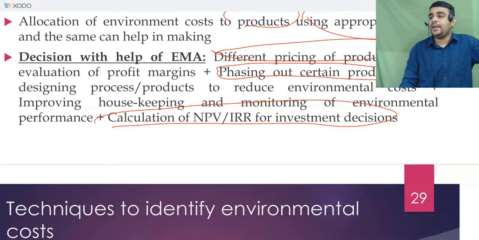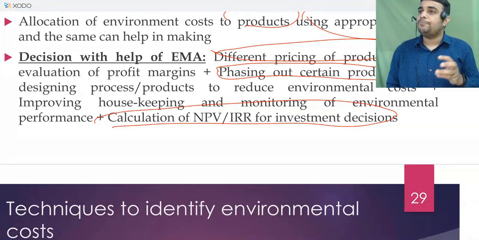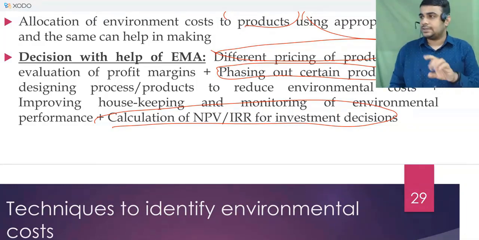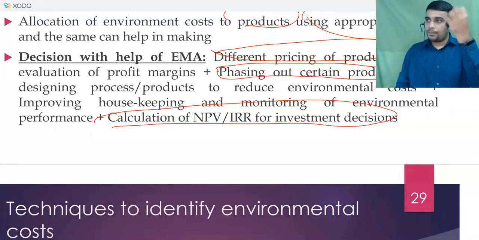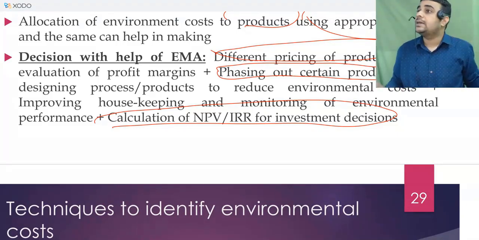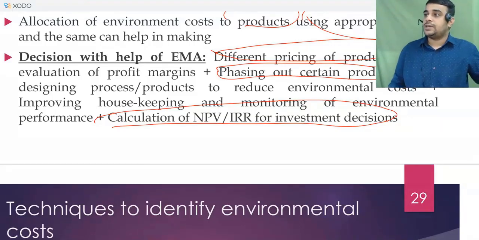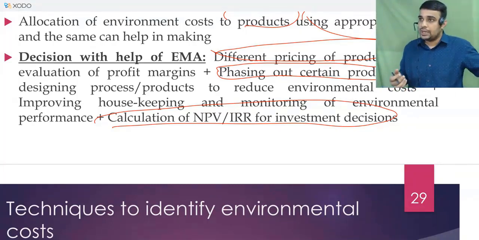Now, techniques to identify environmental cost. That is, how do you identify what are the environmental costs an organization incurs? The first technique is called, I think, input output analysis. You have, I think, 3-4 techniques: input output analysis, life cycle costing, activity based costing, and flow cost analysis. I think these are the 4 I remember. In input output analysis, you track the amount of input which you are buying and you track the amount of output which has been created. In between, there will be certain waste which would have happened, because if your input is 100 kg and output is 80 kg, you have indirectly wasted 20 kg. That is waste of, if it's a precious resource, then you're wasting a precious resource.